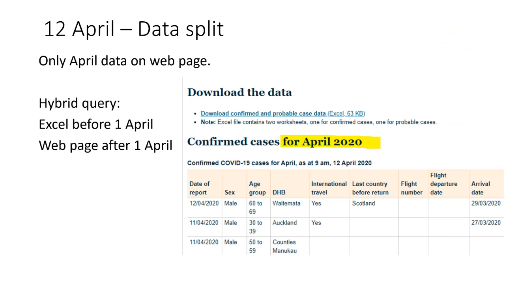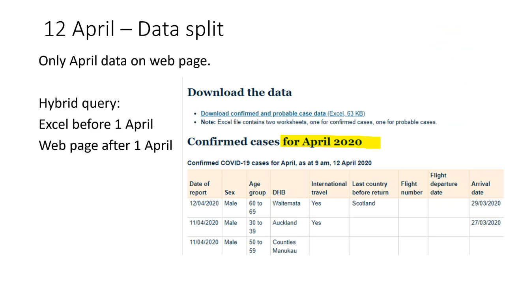That means that if I download the Excel spreadsheet once, then I have the data from before April, and I can combine that with the data for 1st of April and after from the web. So I can mash that up, and then I do not have to download a file every day. I thought that was a brilliant idea.